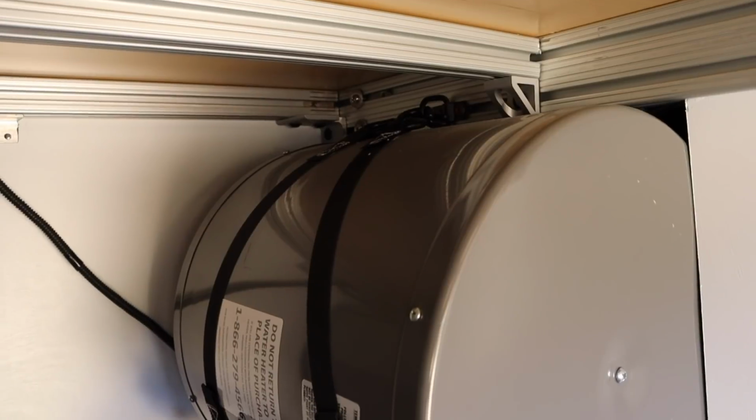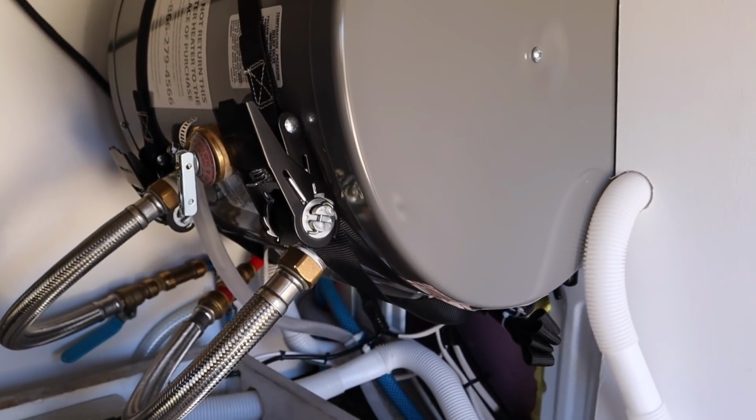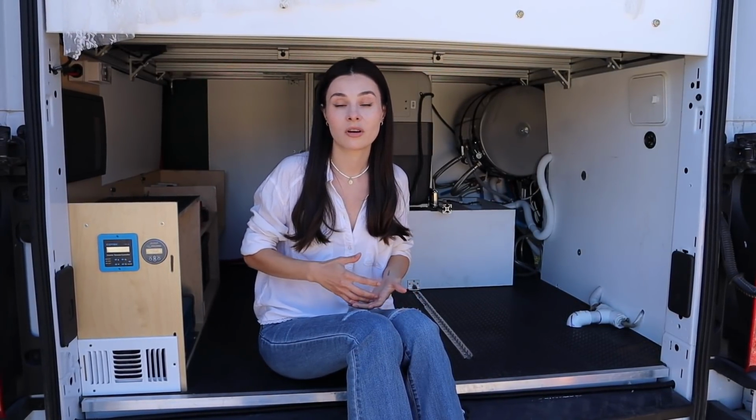And lastly, for our hot water, we have this 6-gallon water heater attached here on the wall. It comes with a 2000 watt heating element, but we switched it to 1600 watt because this helps to put less stress on the inverter, and also we can use other small appliances while the water's heating. Usually we heat our water for about 45 minutes to an hour, and this is enough for 2 showers, and we have a little bit of warm water left to wash our dishes till the next day, and all of that takes about a third of our batteries.